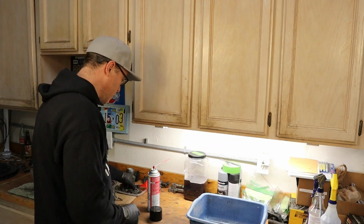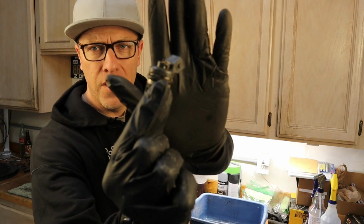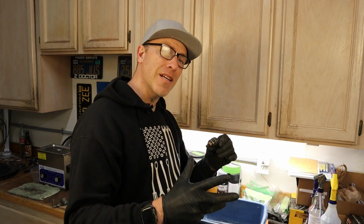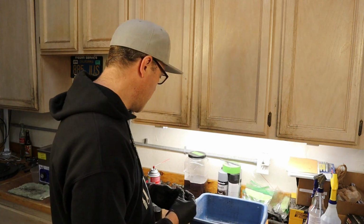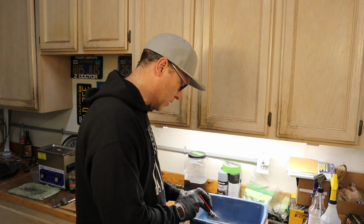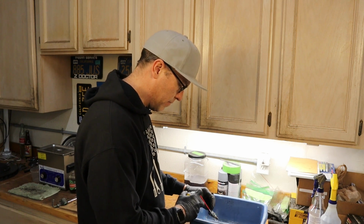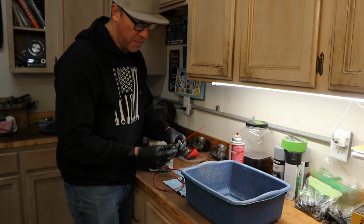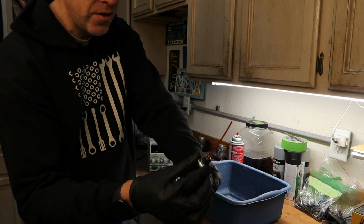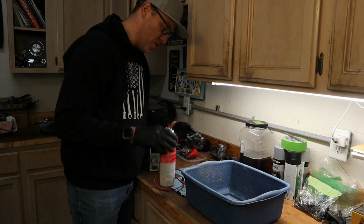Now, what we do need to take care of are these fuel injectors. They are greasy and dirty, and before we start flushing I want to get this dirt and grime off the outer casing of the injector, so we can begin to back flush and flush out these injectors and get them back in with new seals. The way we're going to do that is just use some carb cleaner and a nice little tray, and go through each one of these and spray the outside really well. Clean the injectors up and get all the grit and grime off of them, and I just took a rubber cap and the carb cleaner and carefully tightened that to the injector nozzle.